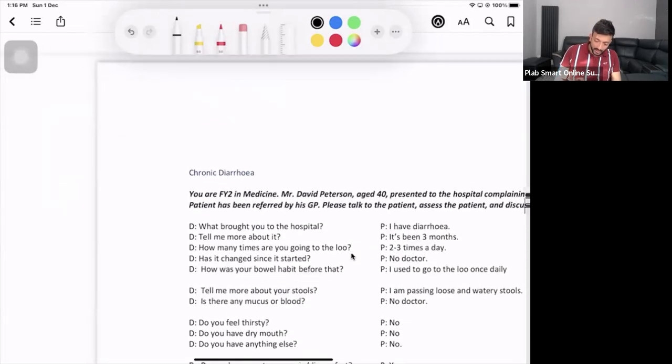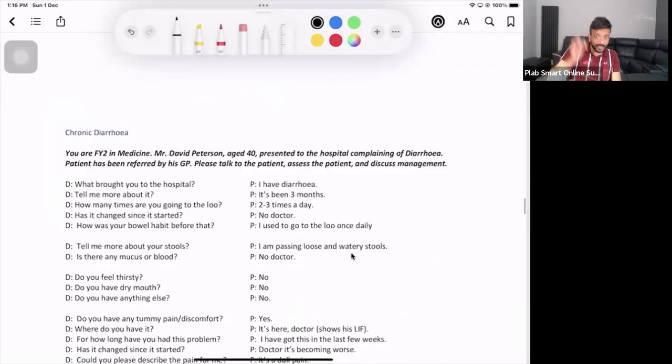So, chronic diarrhea. Okay, so you don't have the mannequin, you just have the patient. The patient is presenting to you with chronic diarrhea, saying, I've been having it for 3 months. You elaborate the diarrhea, right? So you ask about the diarrhea, what's the content, any blood in it, is it loose stool, and you do a proper history, right? And any blood or mucus in it. And whenever you have a case of vomiting or a case of diarrhea, you always ask about dehydration as well.